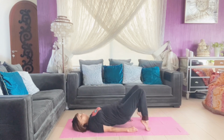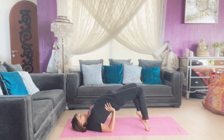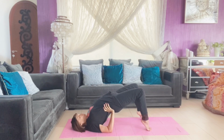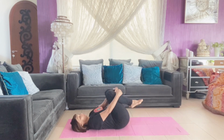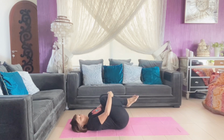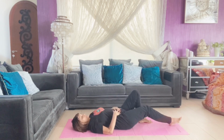And bridge number 3 is you go on your toes. Lift your hips up with your hands as much as possible. Make space for your hands to hold your waist. Bring your heels down. And to come out of the pose, go on your toes again. Holding your hips, bring your full spine down. Hug your knees to get spine soothing. And straighten out your legs.